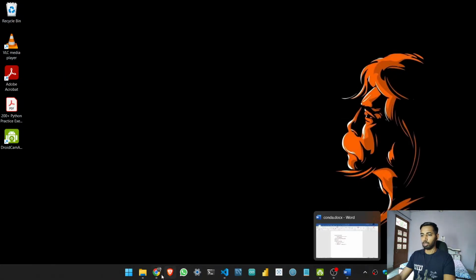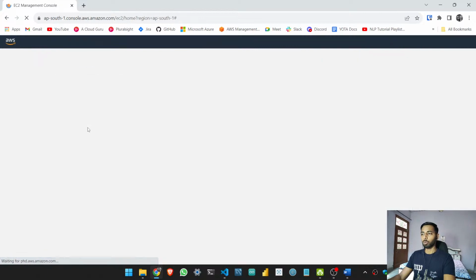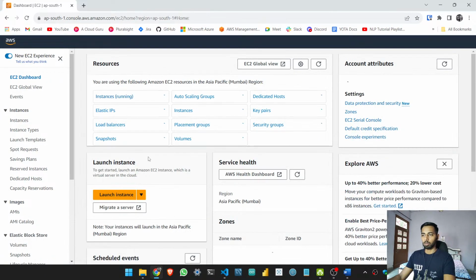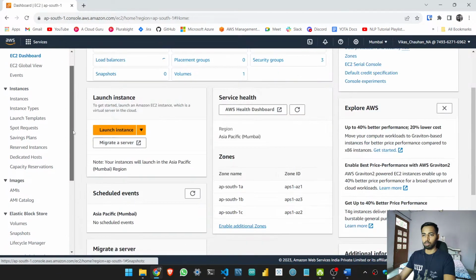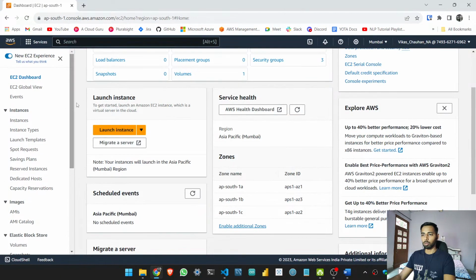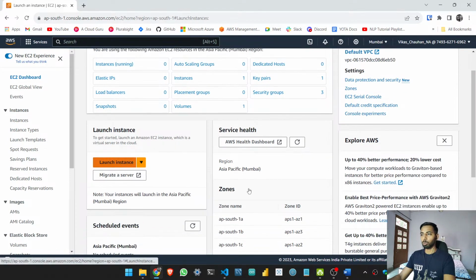Here you can see I logged in to my AWS console, and now we will click on EC2. And now create a new instance. For a new instance, we have to click on launch instance.